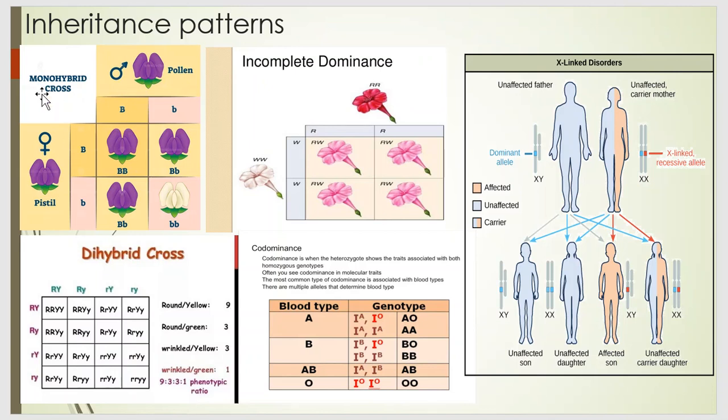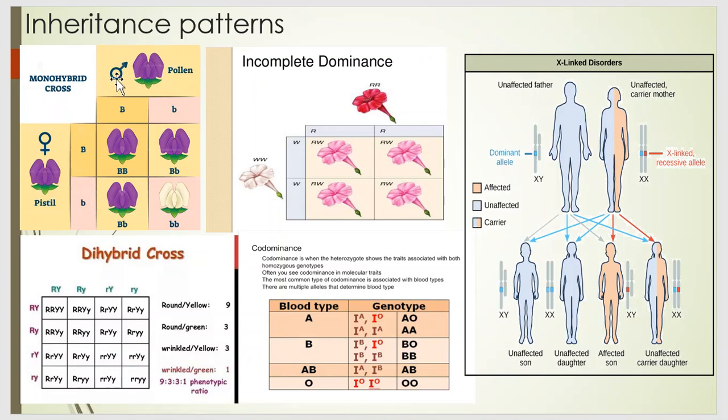The first one we call monohybrid inheritance, which is given here as an example of a monohybrid cross. A monohybrid cross is a cross involving one single trait. If you cross two plants, right here we use a plant as an example, but sometimes some traits in humans work in the same way. Here we have a female plant, and when you look at the allele pattern, this purple flowered plant is capital B, small b, which means it is heterozygous.